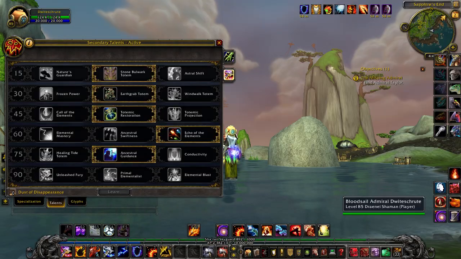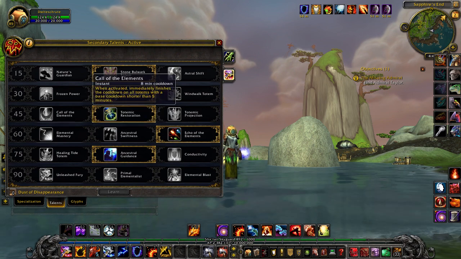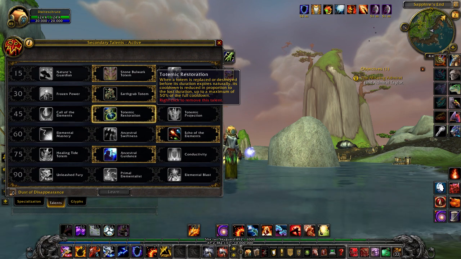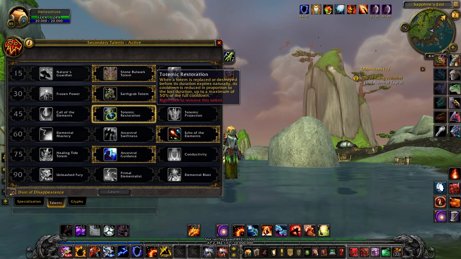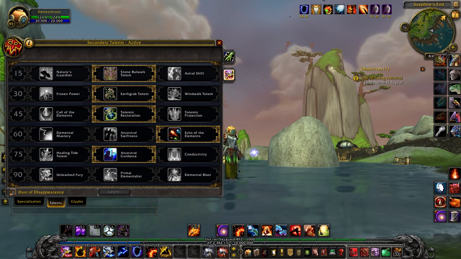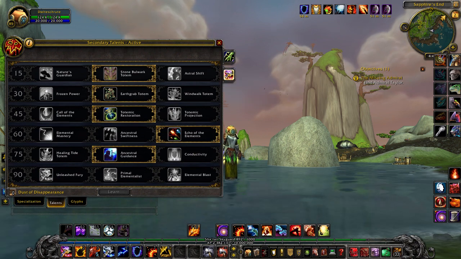The next tier, of course, is the level 45 talents. Call of the Elements, Totemic Restoration, and Totemic Projection. For enhancement, I picked Totemic Restoration, and what that does is when a totem is replaced or destroyed before its duration expires naturally, its cooldown is reduced in proportion to the lost duration, up to a maximum of 50% of the full cooldown. So basically, if your totem gets killed, it doesn't take as long to cast it. So on some of those 5-minute cooldown totems, you could have a 2.5-minute cooldown remaining as opposed to a full 5 when your totem gets destroyed.